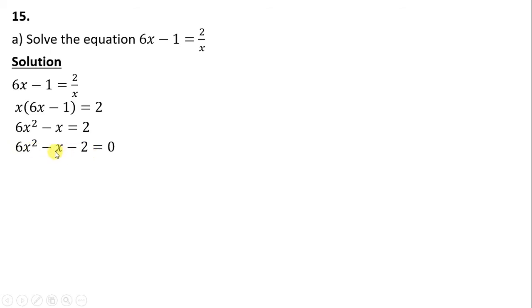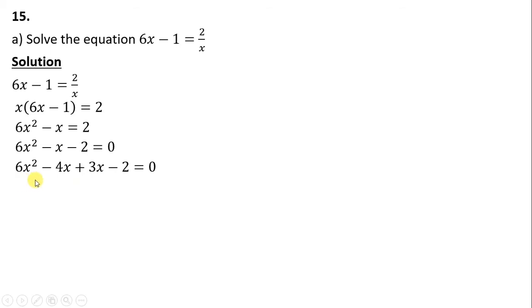So when you are given a quadratic equation, the first thing you are going to do is to multiply 6 times 2. This is our A, this is our B, this is our C. Multiply A times C. So we are getting a -12. Find two integers such that when you multiply them together, they will give you a -12, but when you add them, they will give you a -1. When you find those factors, express this x as a sum using those factors. That's what we are going to do. So if I multiply negative 4 times 3, I'll get a negative 12, but when I add them, I'll get a negative 1. So I'll express this x in that form.